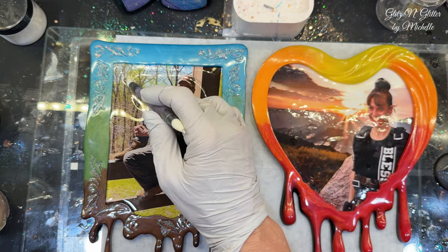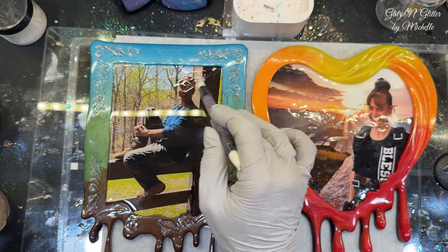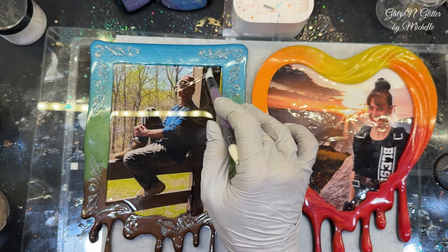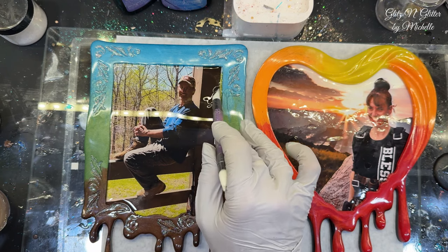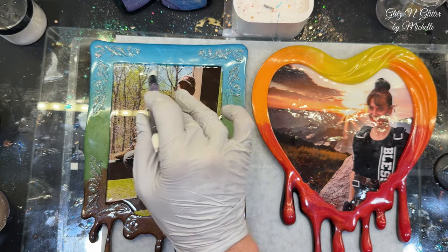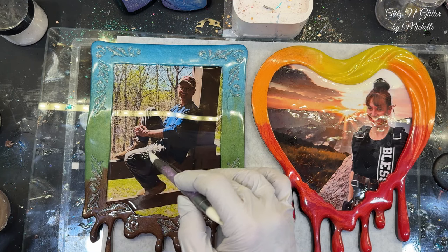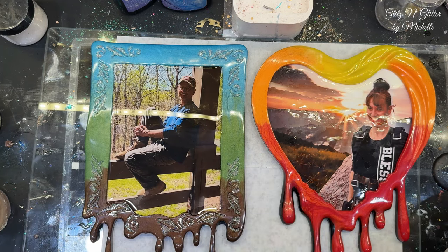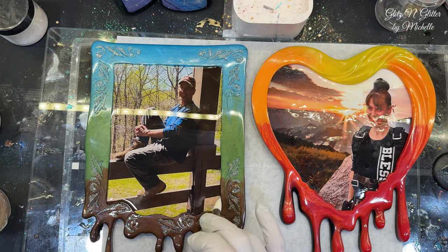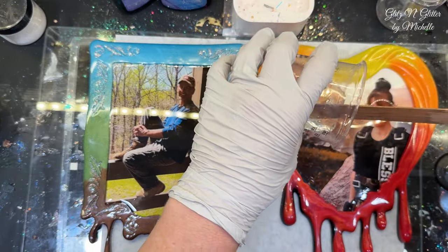Sometimes I don't want it, which is very unusual. I don't know any other way to seal in this photo. So if you guys have any other ideas, or if you have done this before, what did you do? Because there's no glass that goes with it. And I didn't print this on photo paper. I just had some vinyl laying around for my decals, so I printed it on that. And I wasn't about to go to the store and have one printed because I didn't know if I was going to ruin it or not.